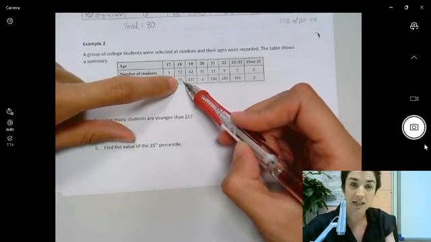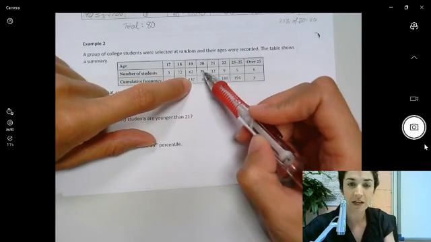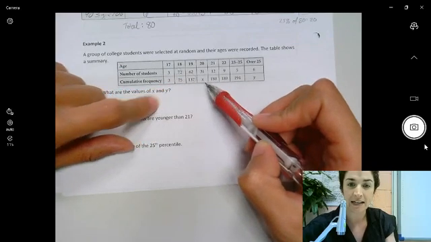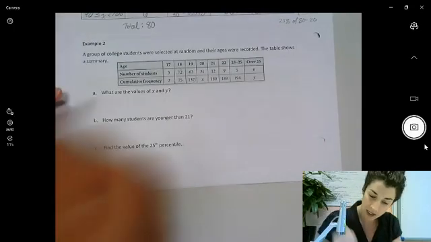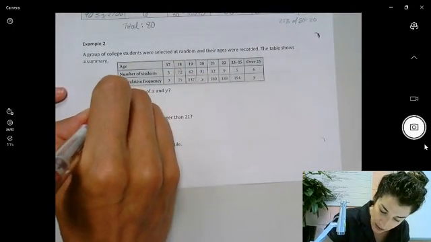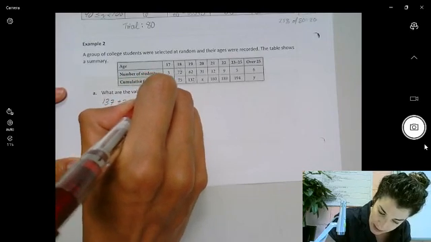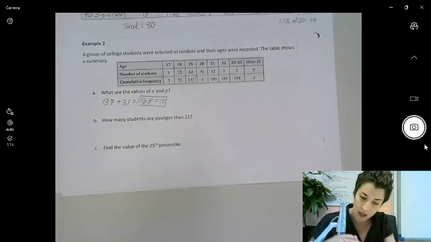Well, 72 added to your 3 gave us 75. 62 added to your 75 gave us 137. 31 added to your 137 will give us x. And the first question it asks us to do is to solve for x and y. So I know that 137 plus 31 equals 168, and that is my x value.